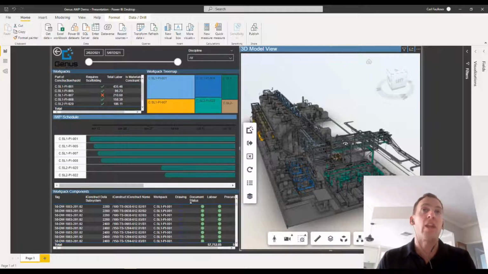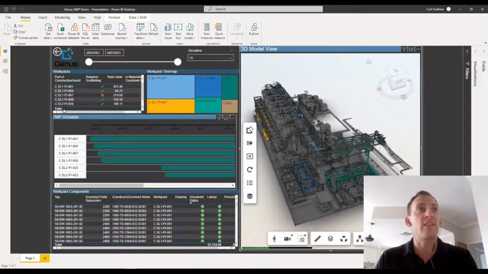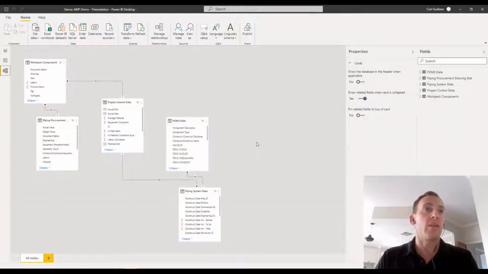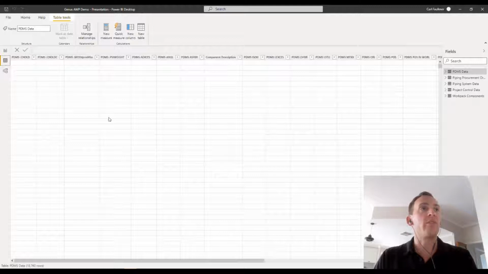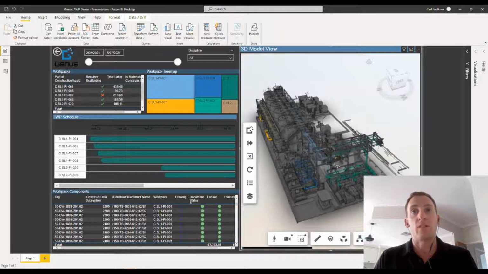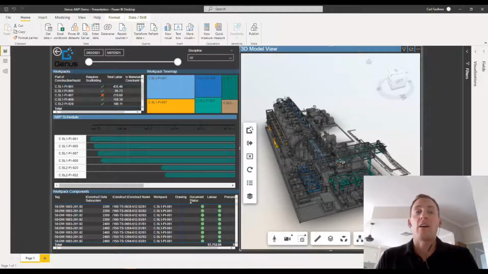Statusing, of course, is very popular. So we want to see material movement and the status of material movement, or the status of construction and installation, even hazards, or plant equipment. So there are many different use cases and ways we can relate different, disparate data sets. And of course, the great thing about BI is that we can build out all the different relationships to each other. Then we can perform different calculations and queries and different activities within BI as well. So that is where we're at, I guess, from a Genus Connect perspective.